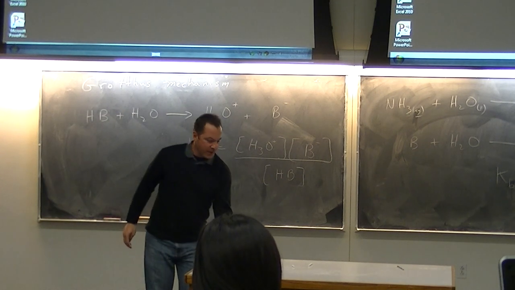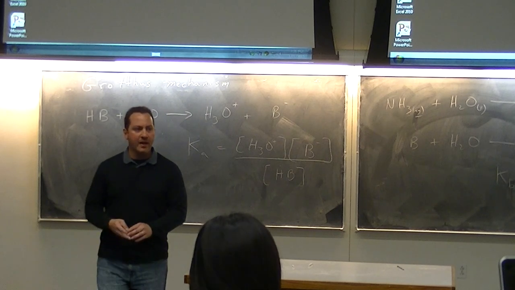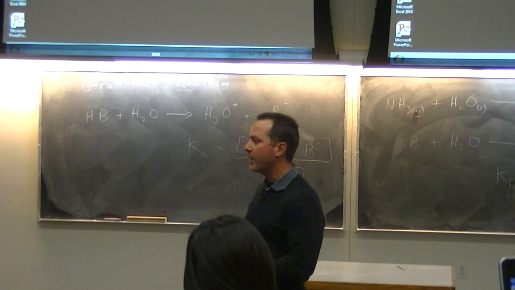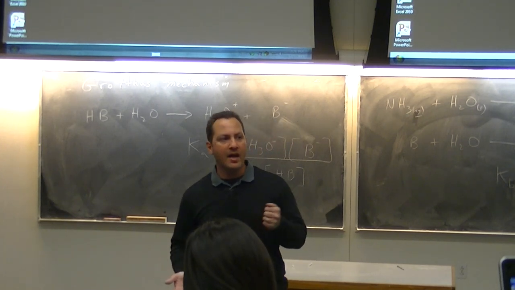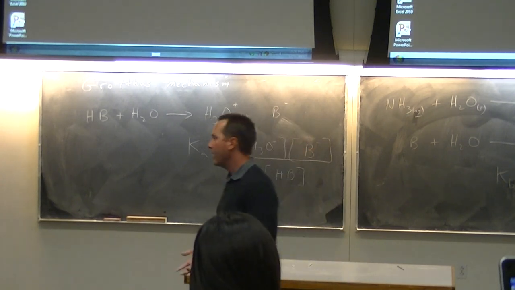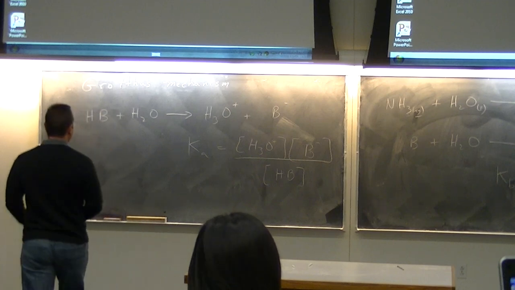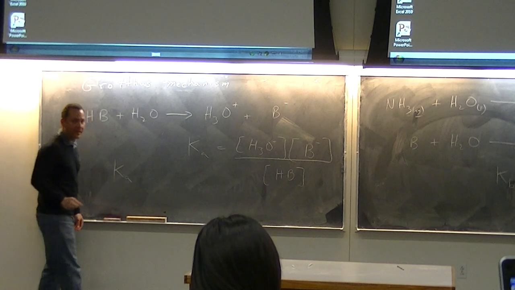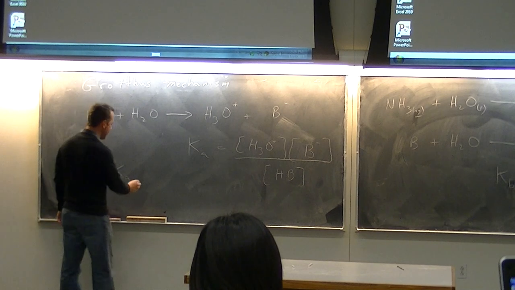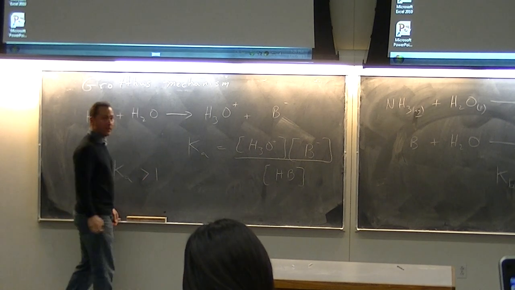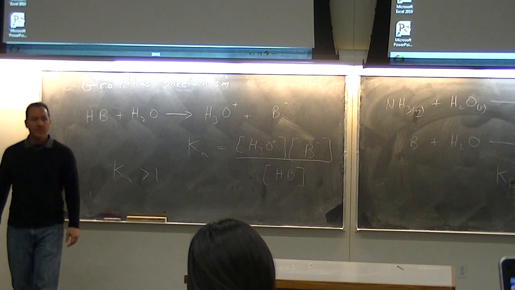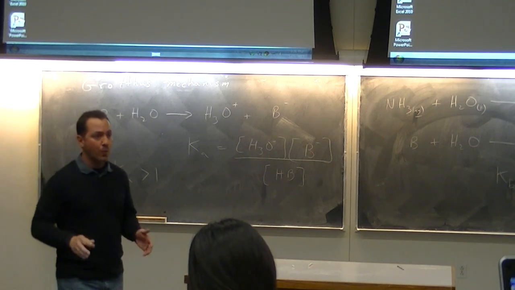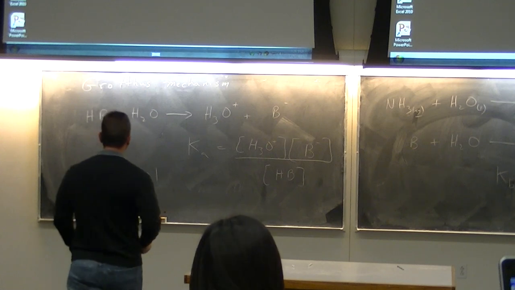Of course, by looking at these equilibrium constants, immediately you can get some sense about what is a strong acid and what is a strong base. In the sense of Ka, a strong acid will be anything that will have Ka larger than 1. And a very strong acid will be something that has a Ka way larger than 1.